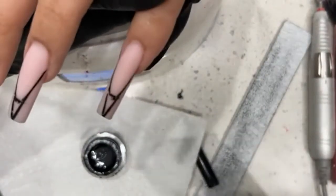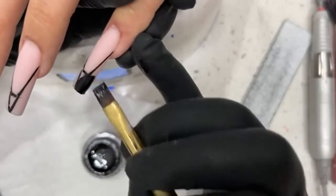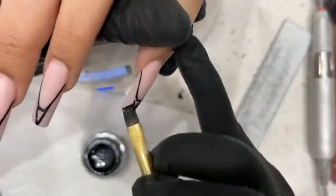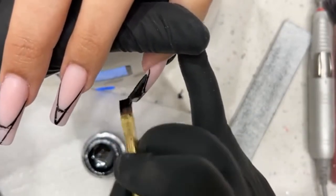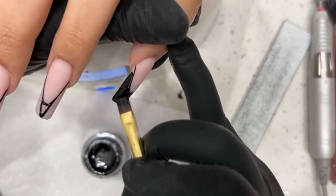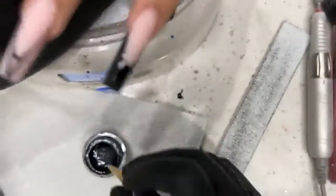Is that the brush you can use most? What do you mean? It can be used for a lot of things. The striper brush can be used for doing long lines mainly. The brush I'm using right now is my ombre flat brush. The bristles are Kalinske, these ones, so that's why it absorbs the polish so nicely.